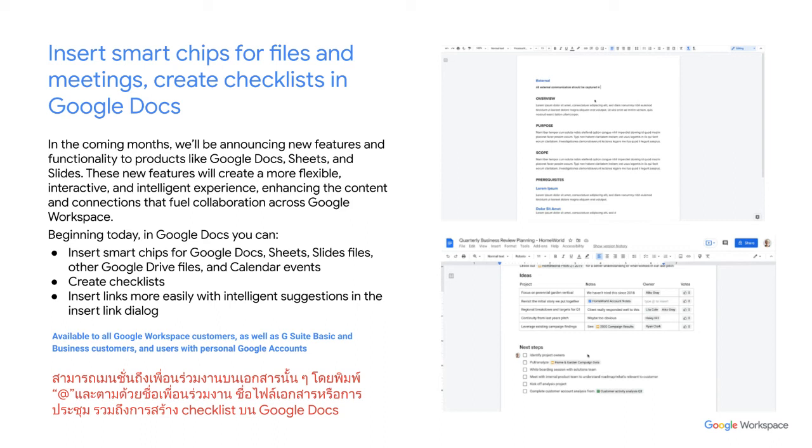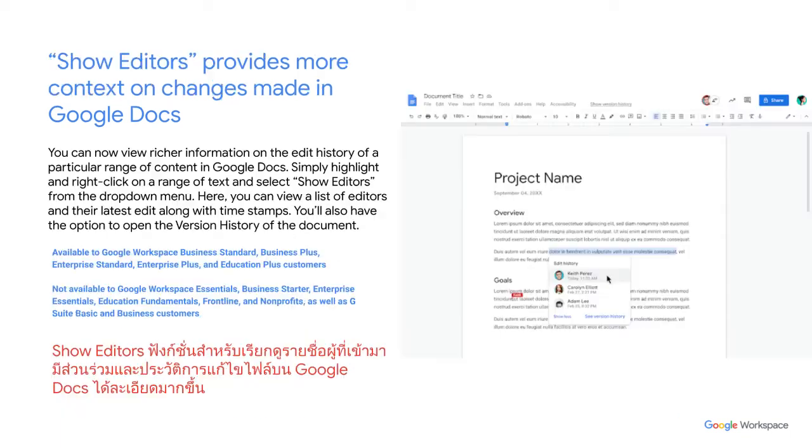I personally started to use this feature when I'm having internal collaborations with my colleagues, right? It's so easy to create those task lists. It's so easy to reference the meeting, right? And I don't really have to create a template by myself anymore, because the feature itself will automatically generate the template, right? So this can really save me a lot of time.